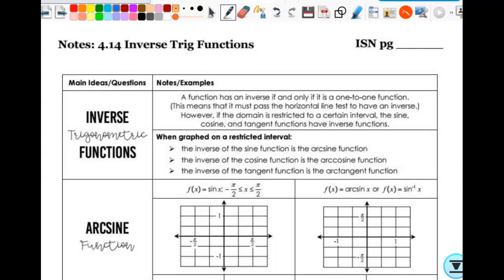All right, so let's talk about inverse functions in general first. If I want to find the inverse of y equals 2x plus 4, what do I do with the x and y first? You just switch them. Yeah, you switch x and y, you solve for y, right? Because when you find the inverse of a function, you are literally just exchanging x and y, right? That's an inverse in general.